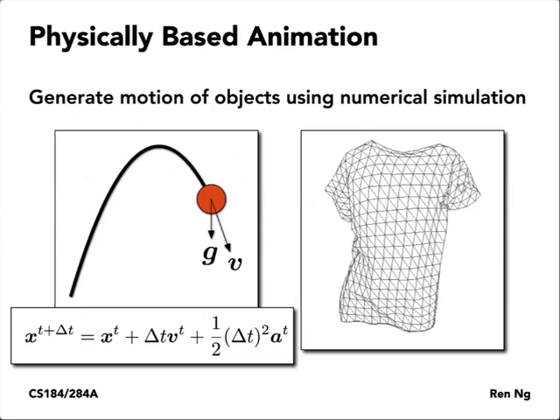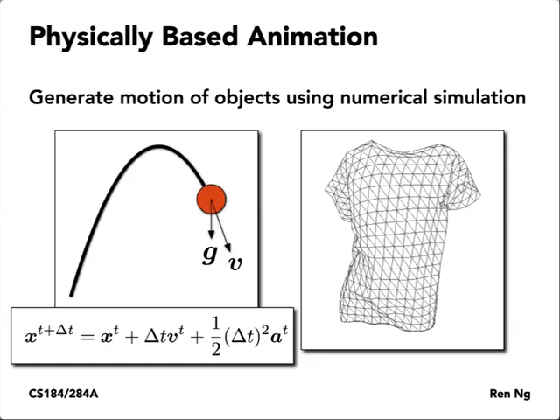And so as a simple example on the left-hand side, recall that if you throw a ball into the air, it follows a parabolic path. Gravity is, at least at the surface of Earth, essentially a constant in the downward direction. And the position x of the particle that follows as it rises, given an initial velocity, as it rises and is accelerated down by gravity, it follows that parabolic curve with the equation as shown there.